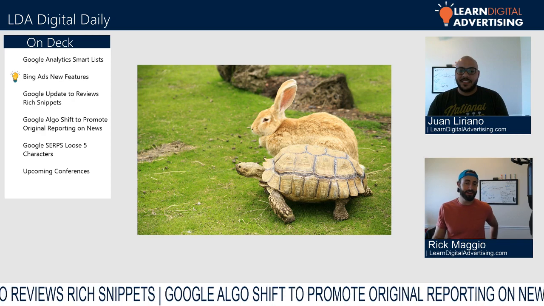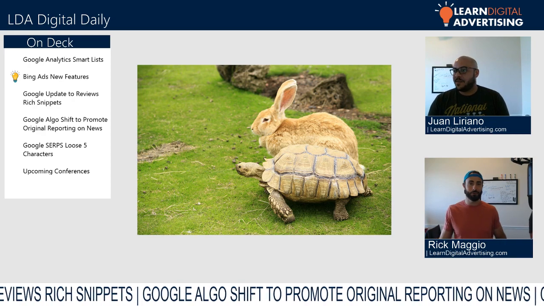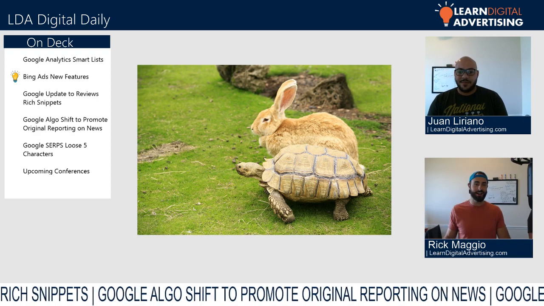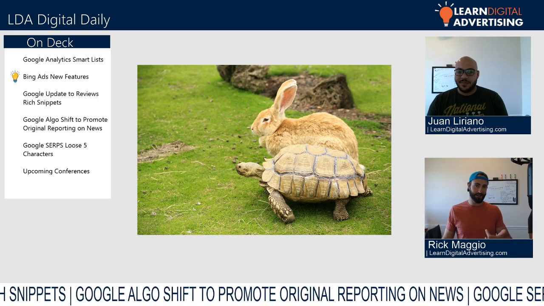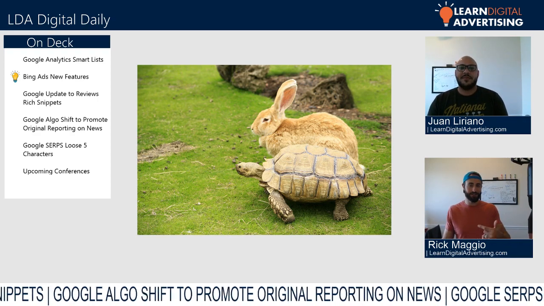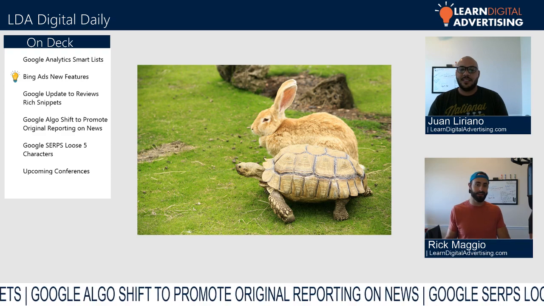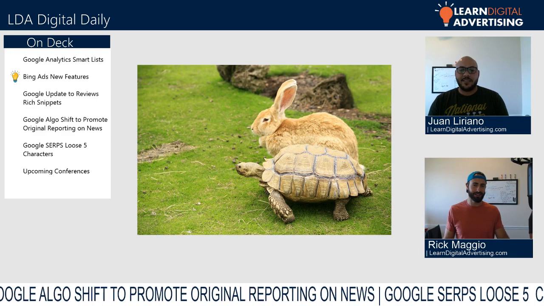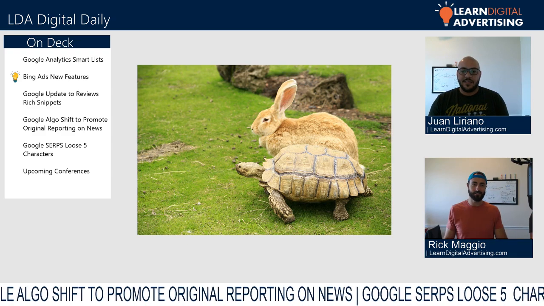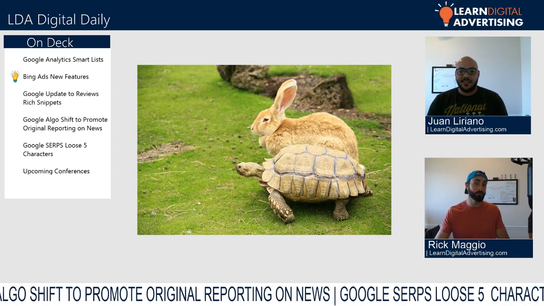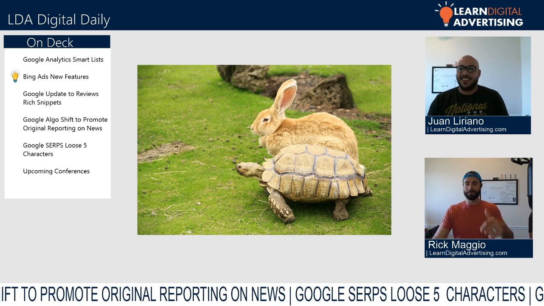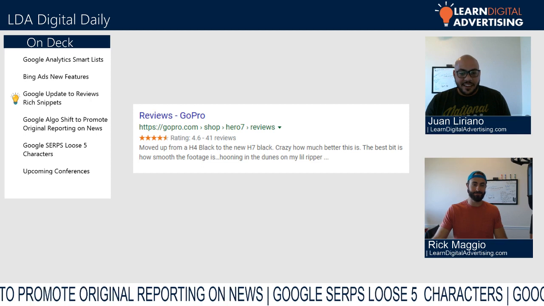And I would say on the whole, Bing, I feel like if you've been managing ads for a while, you know that Bing up until about a year ago was totally on this downhill slide performance-wise. Volume's always been low, but even ROAS and CPAs and everything seemed to be going downhill. But with the launch of all these new features, we're definitely seeing a comeback, and it's definitely a more interesting ad network from our viewpoint at this time. They get a thumbs up for right now. Thumbs up. All right. What we got?